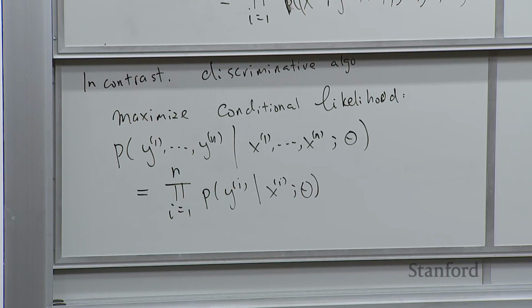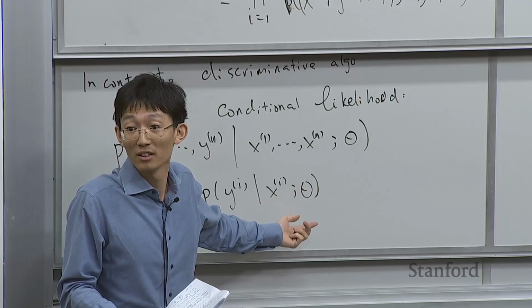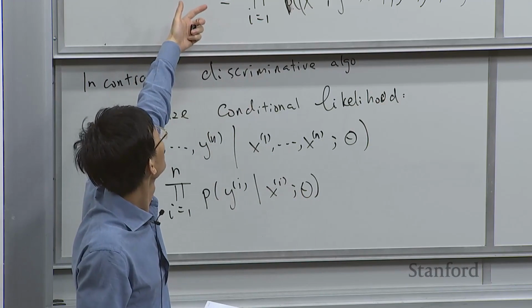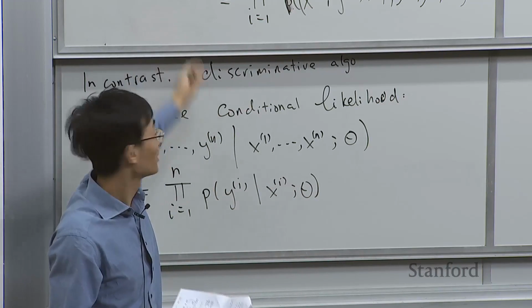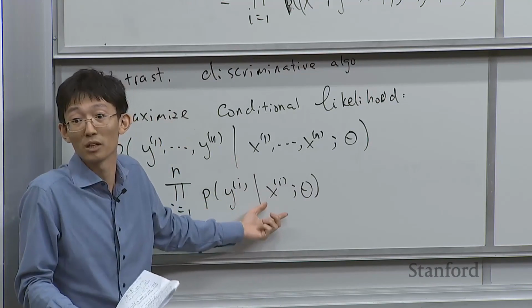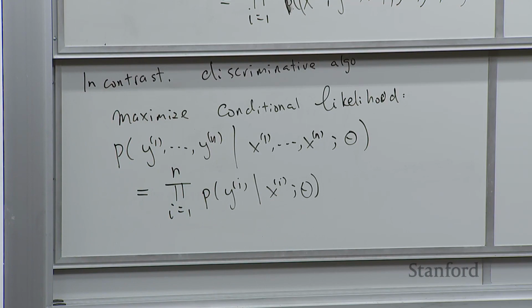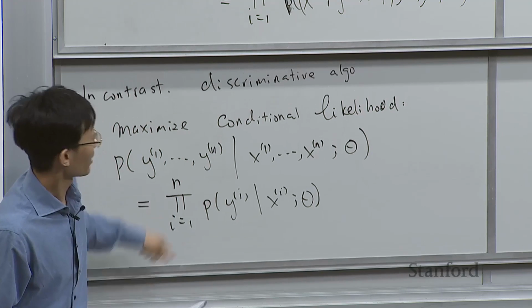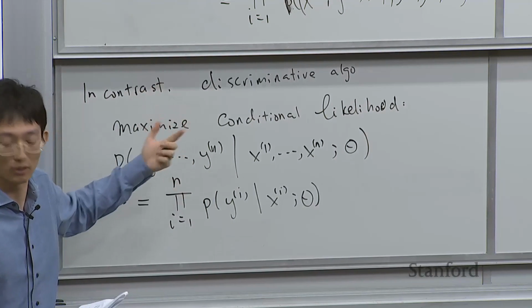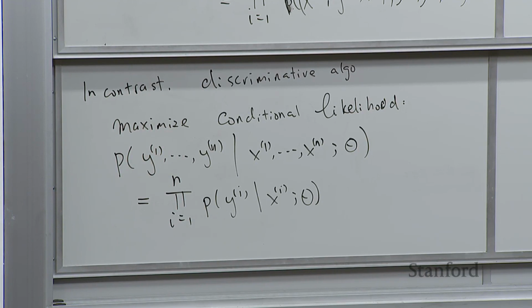Part of the reason why you do this is that you only model y given x. You didn't model the distribution of x. So there's actually no way you can do the maximum likelihood above in the discriminative sense, because the only thing you model is y given x. That's the only quantity that you have a parameterized form for. So you just go with whatever you have, in some sense. Right, and it turns out that these two are indeed different. There are some relationships and there are differences, which I'll discuss after I introduce more examples.